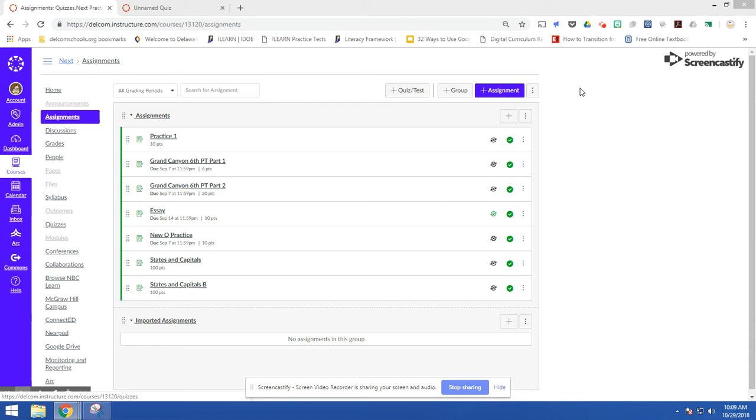Now, though, Canvas is trying to consolidate things into one spot, especially since a lot of times we were fighting students with the connotation of quiz or test, because to them that was a rather major assessment. But a lot of times, really, we just were using this for an assignment with individually graded questions. And so we don't quite have that same hurdle to overcome when it's in the assignment category. So what we're going to do is we are going to click on this plus quiz test button in assignments.